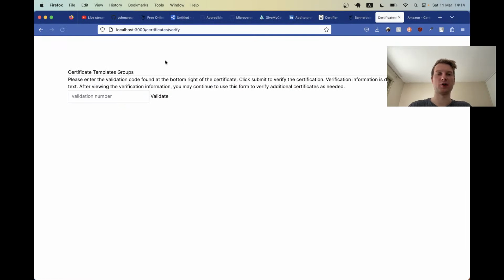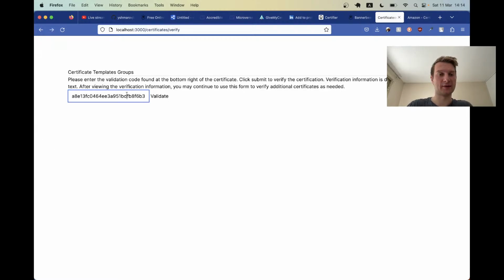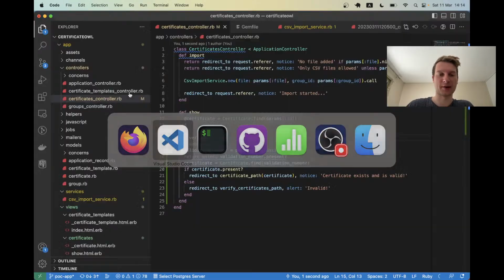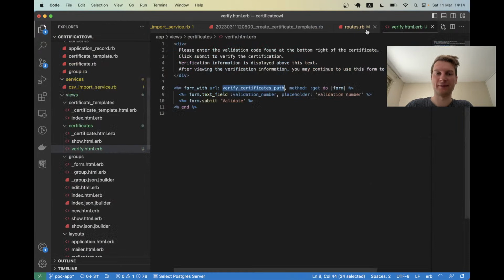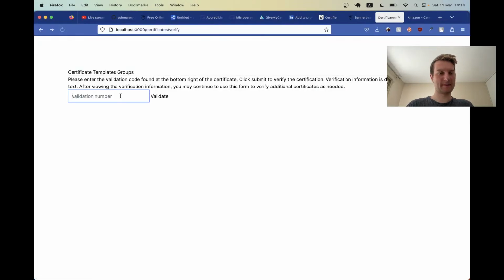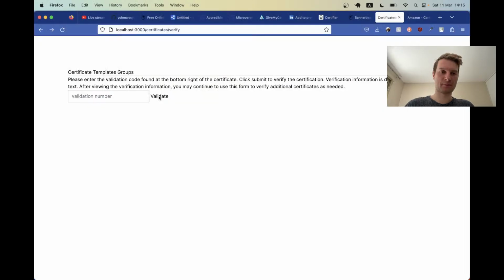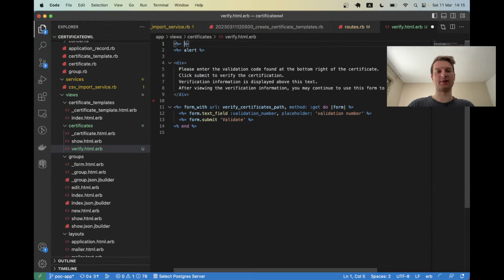Okay, so I can go to verify, I will input a valid certificate ID, and I'm redirected to the certificate. I will put an invalid certificate ID, and I'm redirected back, but I don't have a flash here, so let's add equals alert. Okay, something invalid. Let's say equals notice and equals alert.